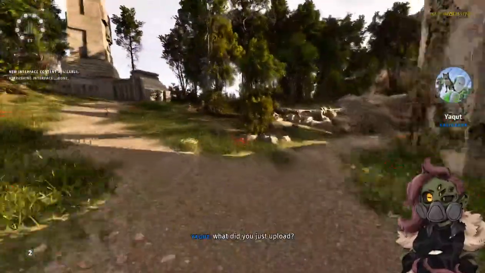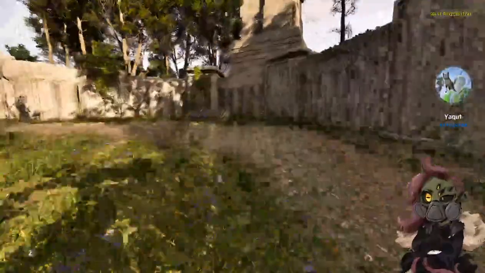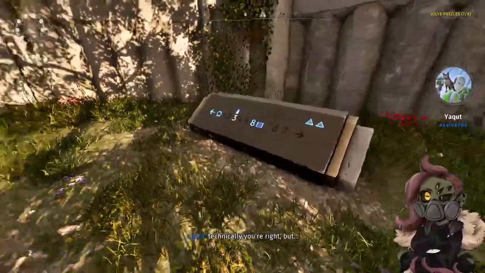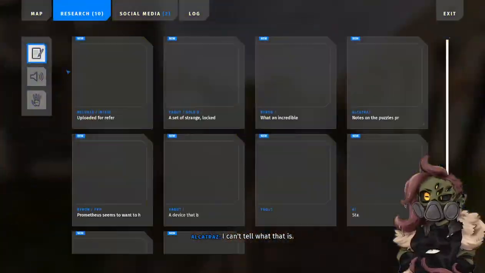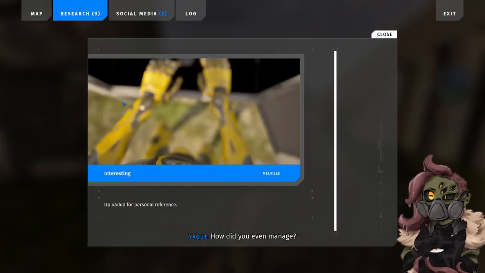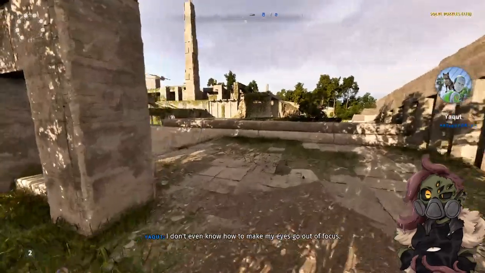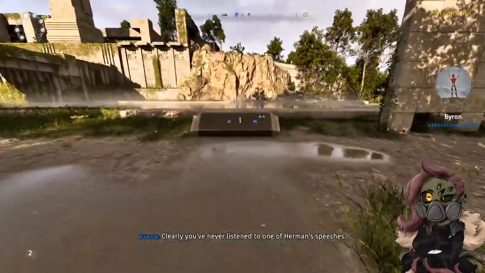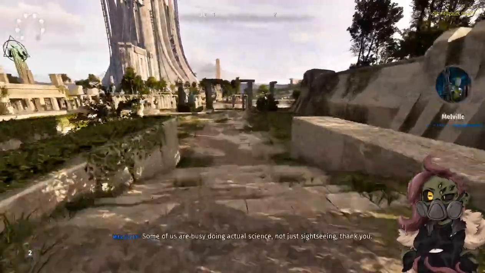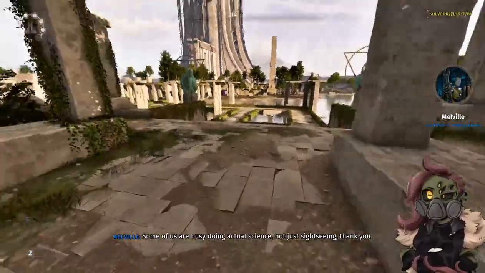Melville, what did you just upload? A photo? I mean, technically you're right, but is that? I can't tell what that is. How did you even manage? You're literally taking a picture with your eyes, Melville. I don't even know how to make my eyes go out of focus. Clearly, you've never listened to one of Herman's speeches. Some of us are busy doing actual science, not just sightseeing. Thank you.